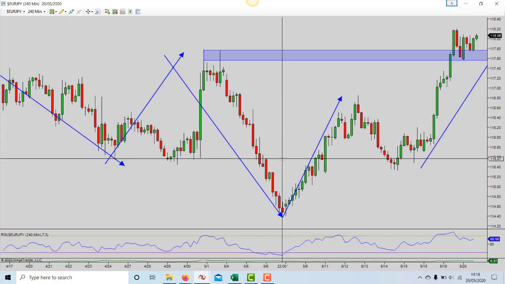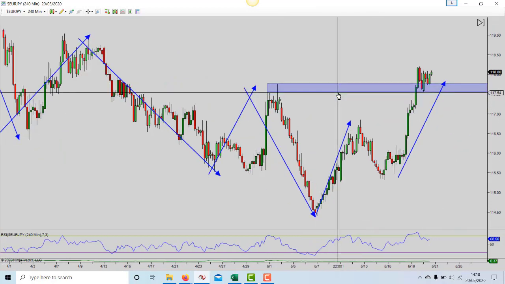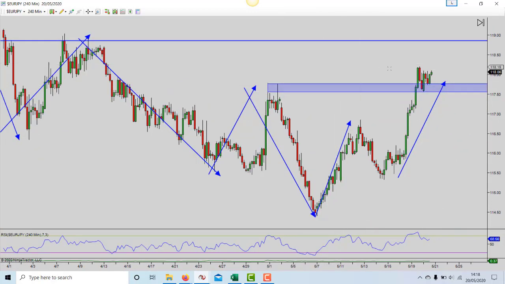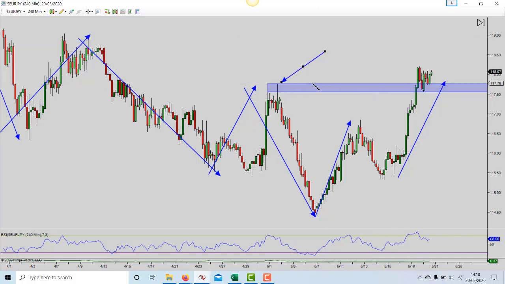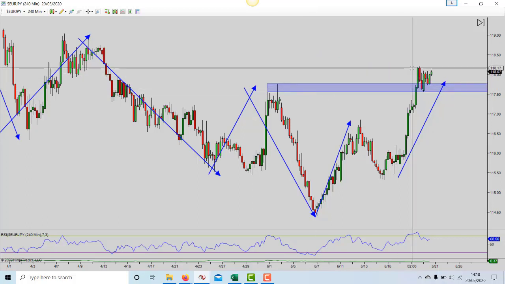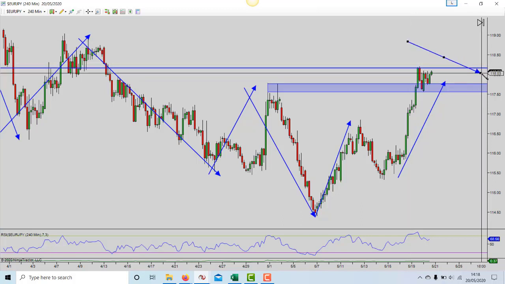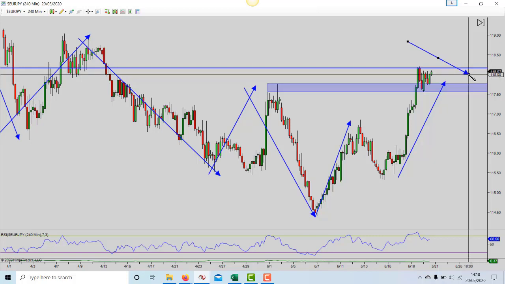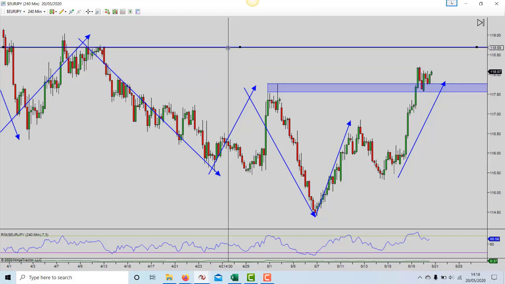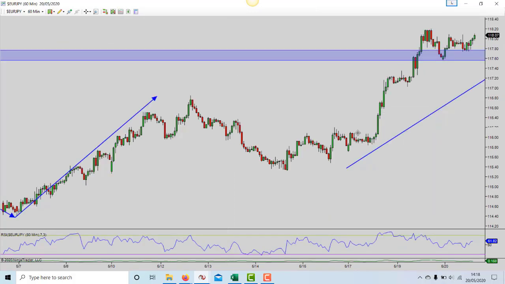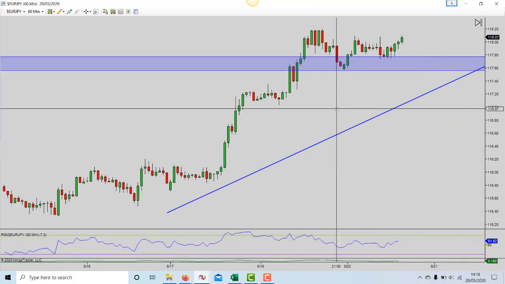If we do drop down the time frame though, right here we have violated this outside return, so an indication that we could be going higher. And if I put a structure level on just here, we have actually passed that psychological number by 7 pips, which as per my rules is enough. Second, the next structure level is up here as a minimum, so there is room to go higher. So let's drop down another time frame to the 60 minute.